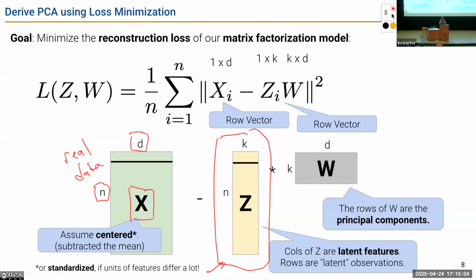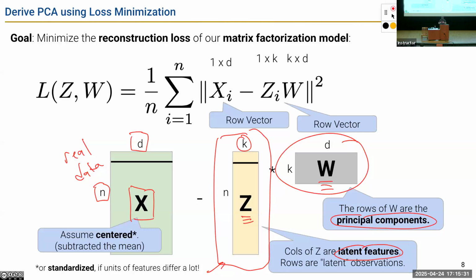being much thinner. Now the transformation to go from Z, this reduced form, to a matrix that has the same dimensions as X, we have to multiply by this W transformation matrix. We're going to see in a bit, these rows are called principal components. In Z, anytime you see Z in today's lecture, we're talking about these latent features, these new and improved features that are linear combinations of the original features.